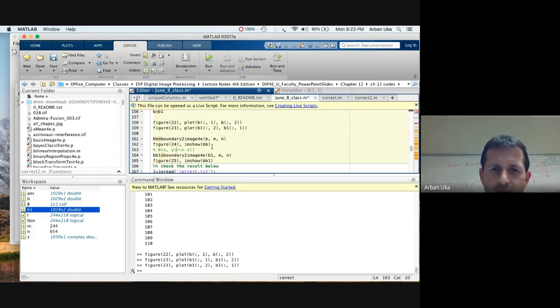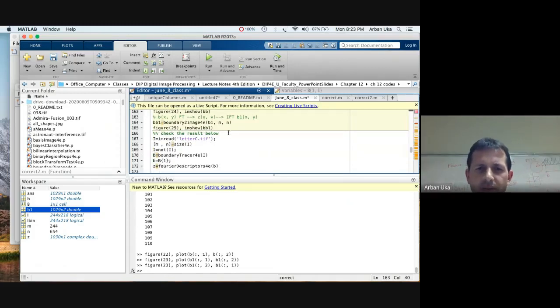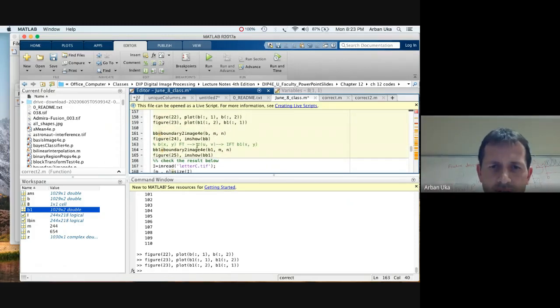Then we use the Fourier transform. It was Fourier Descriptors actually, which are now U and V, these new variables. And then we apply the inverse Fourier transform, and we find this B1, which is now X and Y, but they were very close to each other. Now, this is what we had.